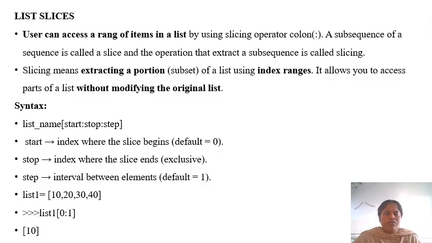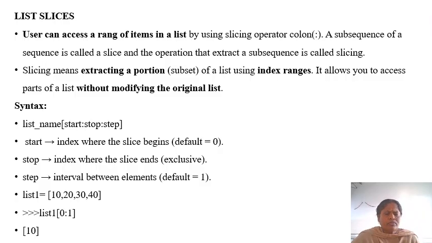When we represent this with the colon operator, what does step mean? If you want to get some particular elements within the range, you can give a step. For example, I want to access only the positional values 1, 3, 5, or 2, 4, 6, something like that. Whatever interval you give from the list, it automatically collects all the values based on that interval. If you are not giving any step, it is automatically set to 1 by default.